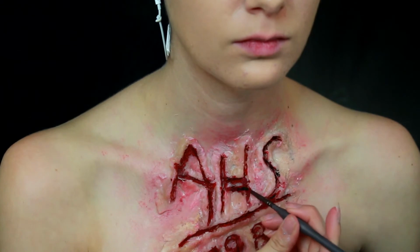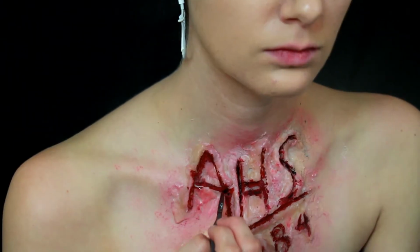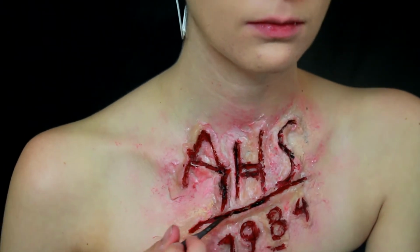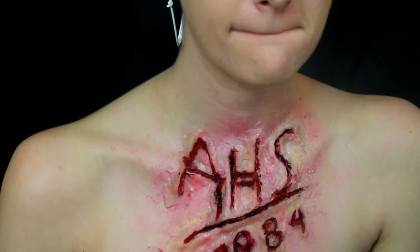Here I'm going in with a little bit of brown mixed with black just to put in a few spots in each of the letters, to create a little bit more depth to make it look like the wound is actually going in a little bit further.